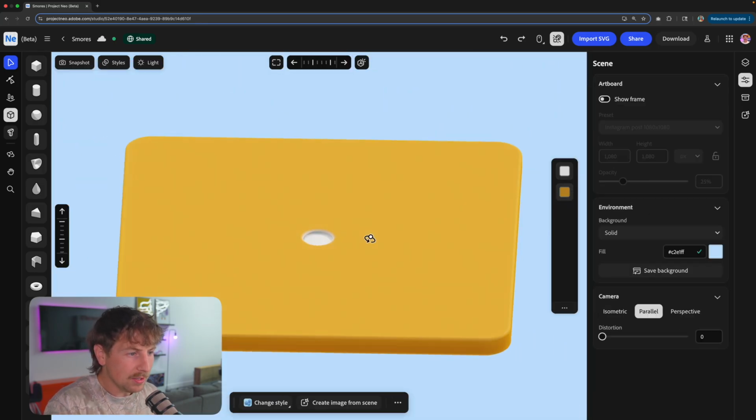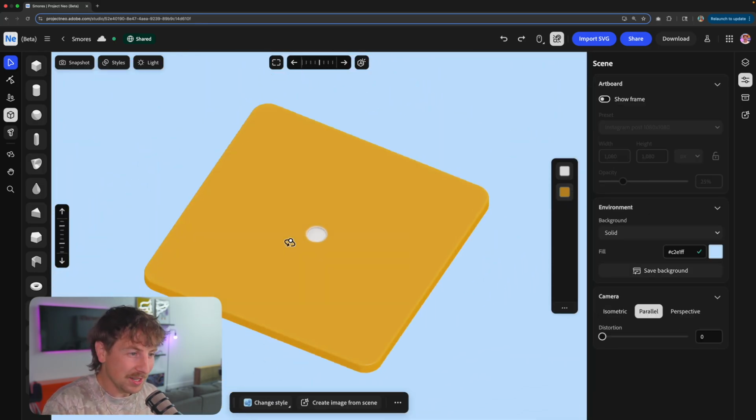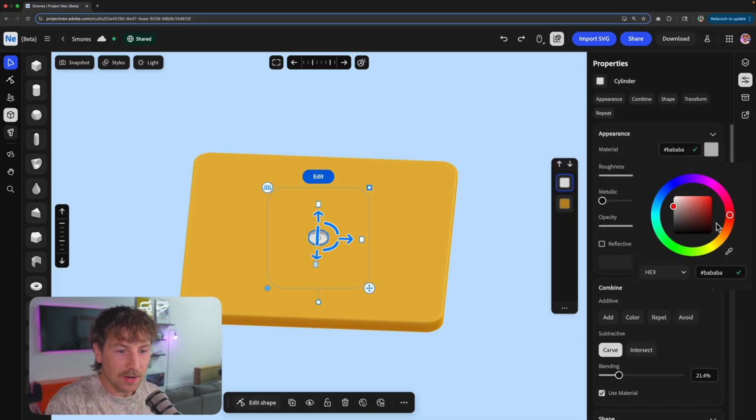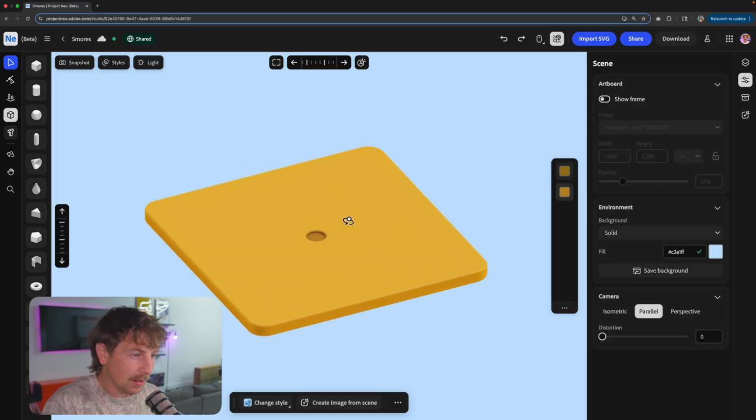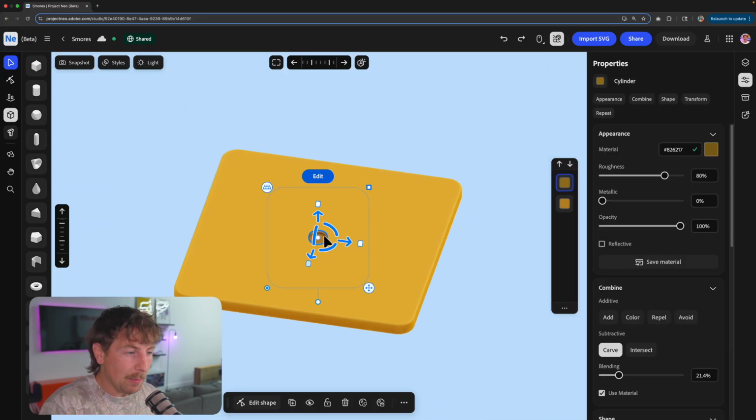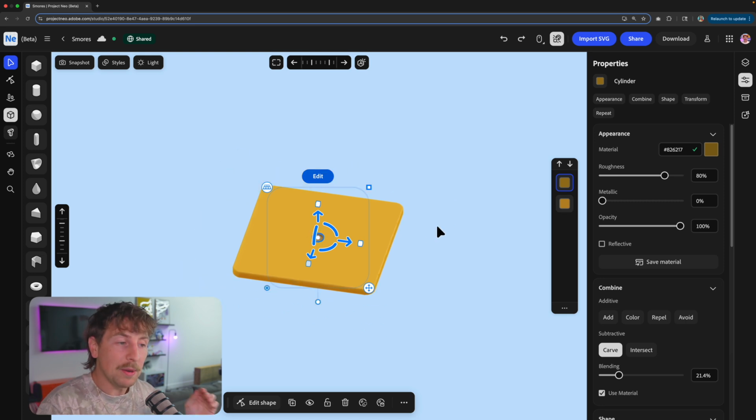Now this gray color is not working, right? It kind of looks like a Cheez-It right now, and that's not the look I want. So I'm going to select it, and change the color to a darker orange. I can start by color selecting, and then moving it down a little bit, maybe something like that. That's giving me the effect that I'm looking for. Now you might be thinking, wow, you gotta copy and paste this a billion times to get the pattern you want. And you could do that, but you don't have to do that.